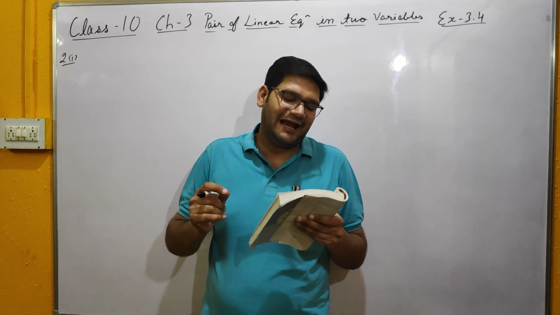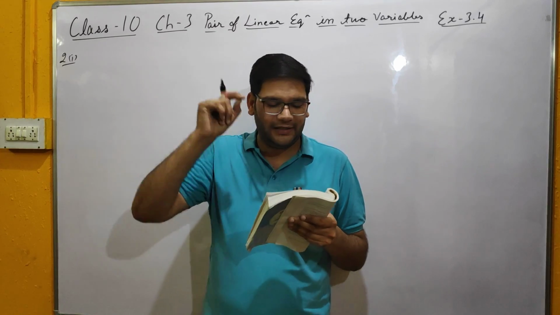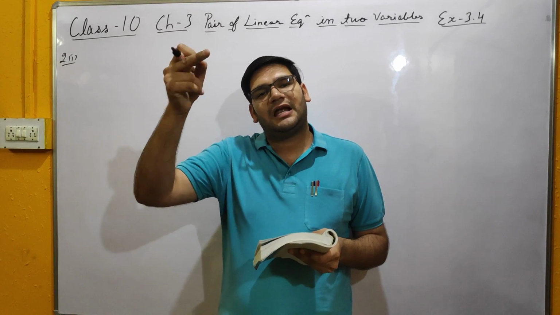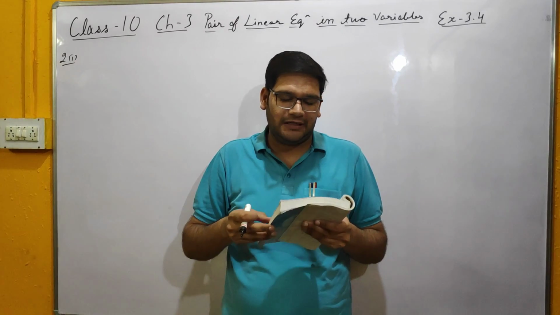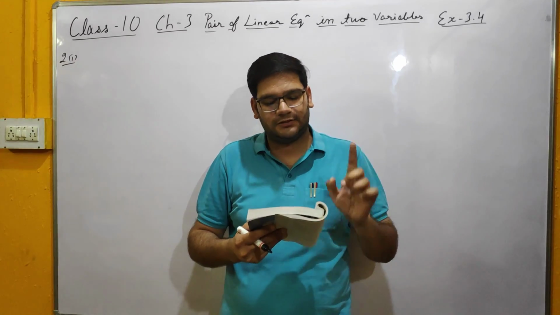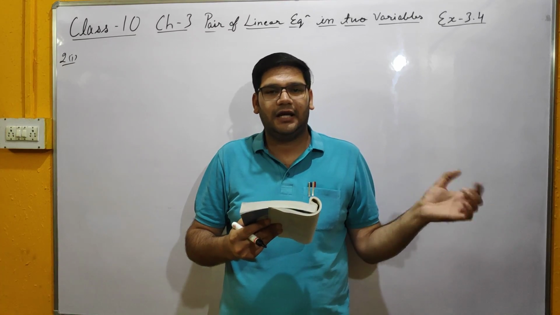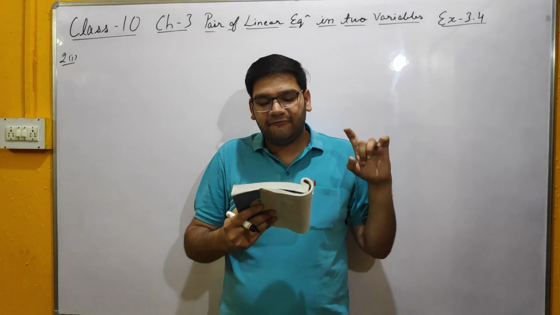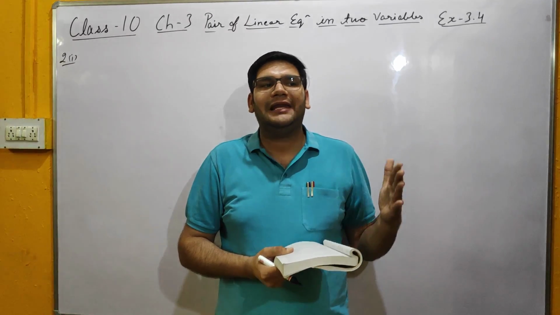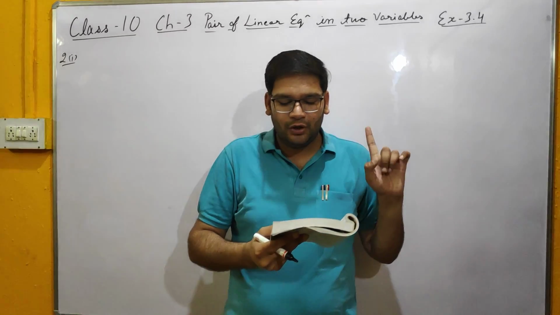If we add 1 to the numerator and subtract 1 from the denominator, a fraction reduces to 1. We are adding 1 in the numerator and we are subtracting 1 from the denominator. It means that fraction will become equal to 1. In the other case, it becomes 1 by 2, if we only add 1 to the denominator. So in the second case, we are only adding 1 in the denominator. And what is the fraction becoming? 1 by 2. What is the fraction?